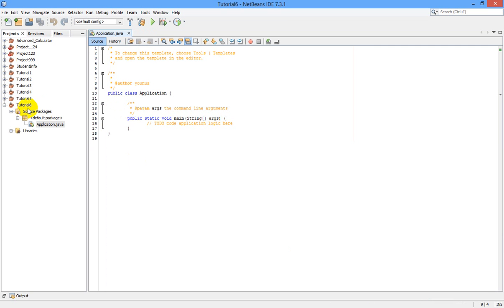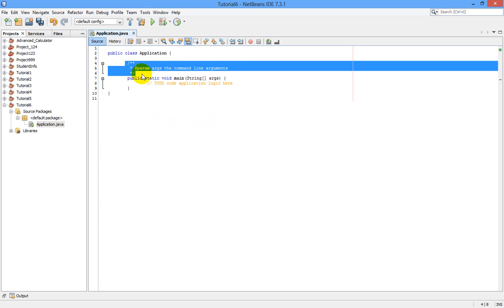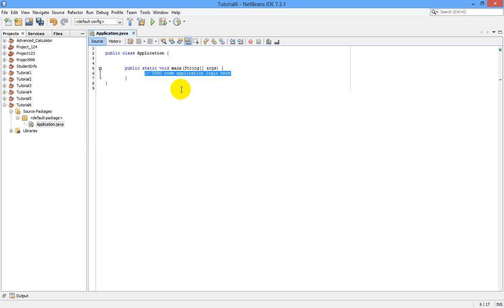So this is our project, and this is our main class, and this is the main method. Okay, I am going to clear all these comments. As we already discussed about boolean, we know boolean is used for true or false. So I am giving one condition, boolean cond is equal to 3, suppose less than 8, or greater than 8, sorry.